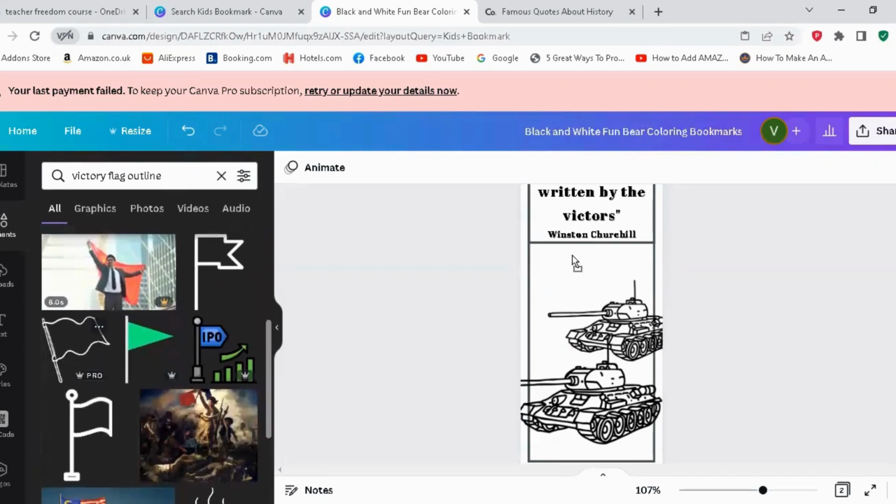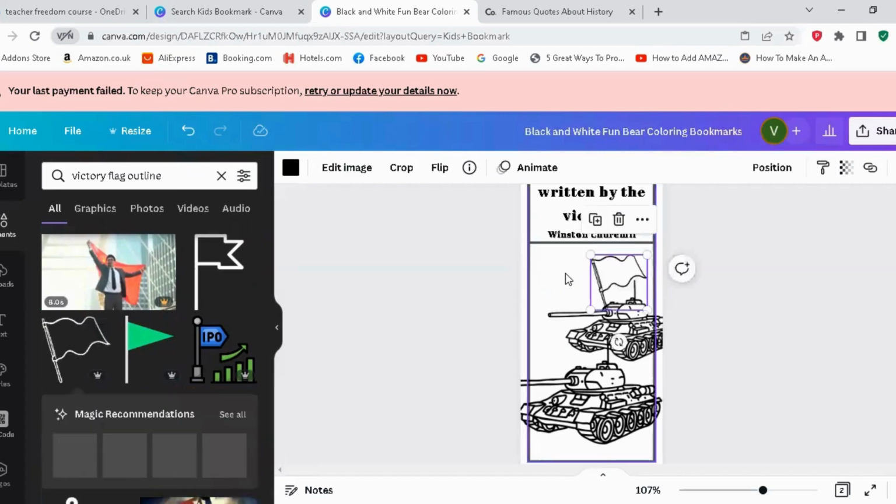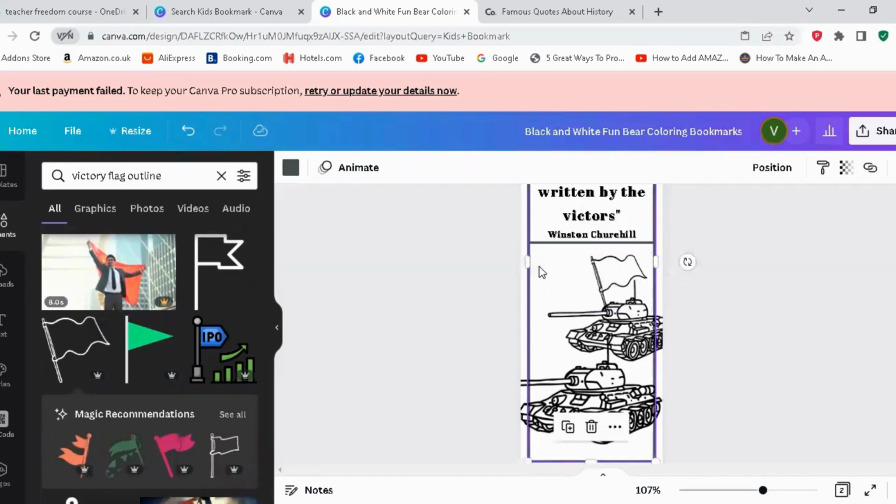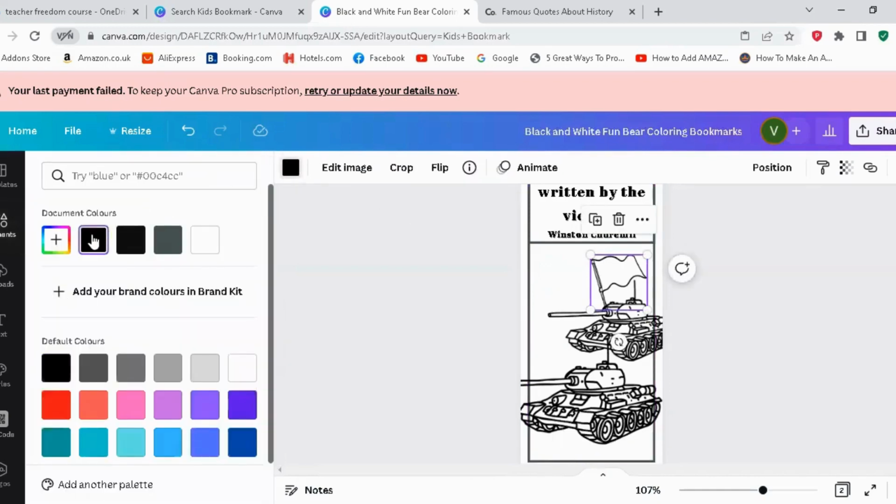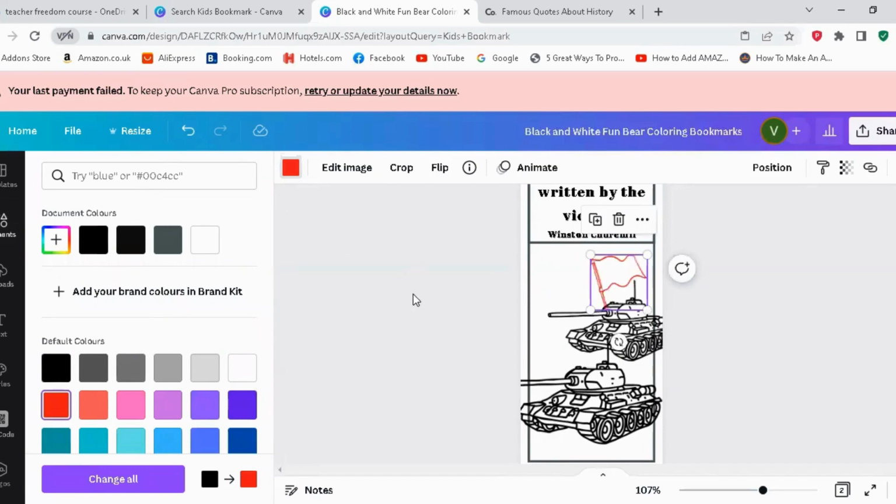That one. Let's try that one. If something comes up and it's white on white, you want to make it black. All you need to do is literally change the color like that. So I want to make that flag red, for example. There you go, bing. It's that easy.